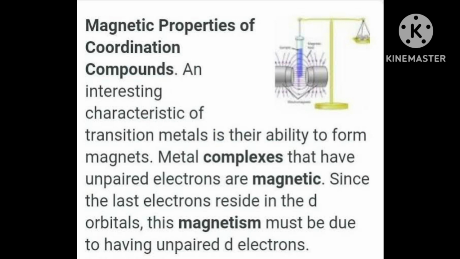It means Mn is how much charge? Plus 2. Mn oxidation state is plus 2. Then plus 2 and minus 4 is equal to minus 2, which is the charge outside. It means Mn oxidation state is plus 2. This also you remember. Mn has plus 2 oxidation state, that also you are knowing.